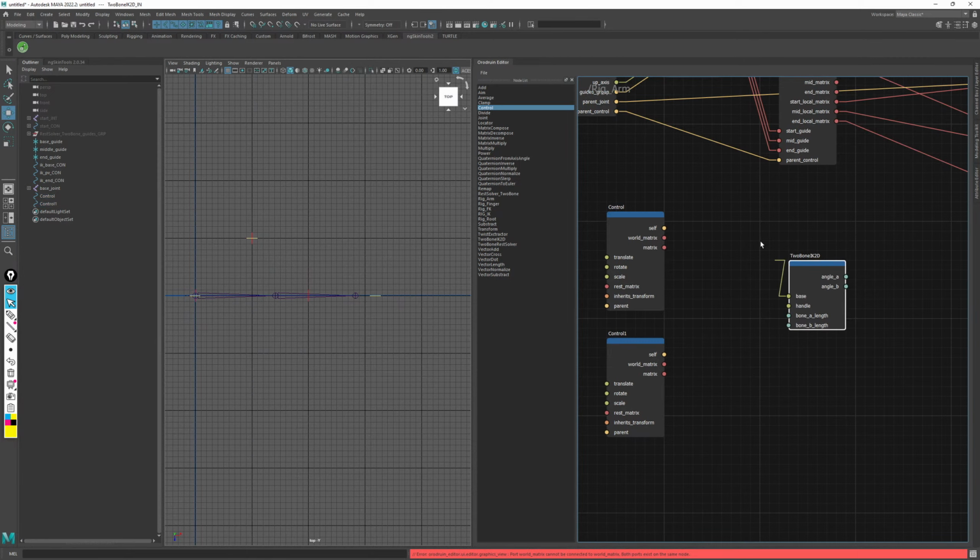I need the base and the handle to be fed into that, and I'll need those to be the world, no, that's matrix inverse.